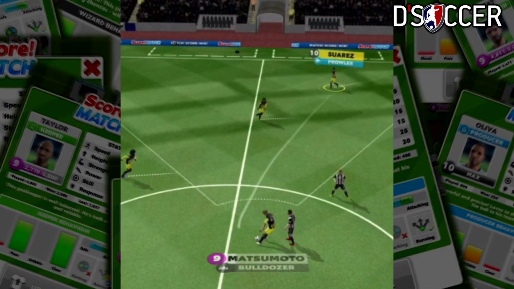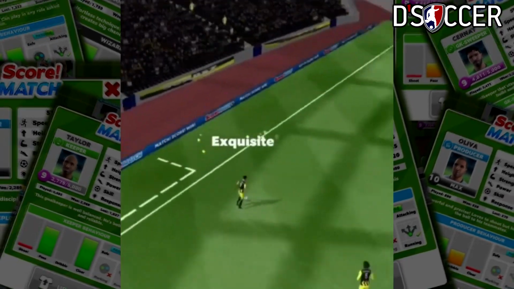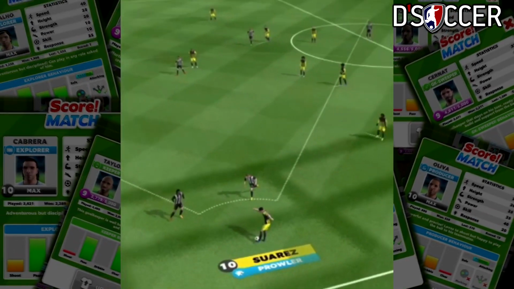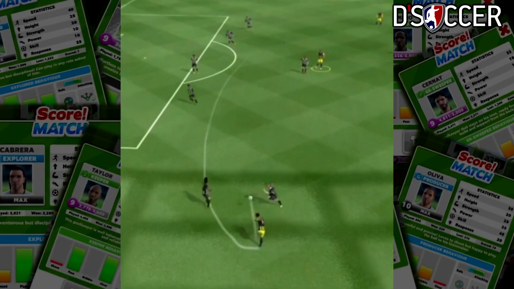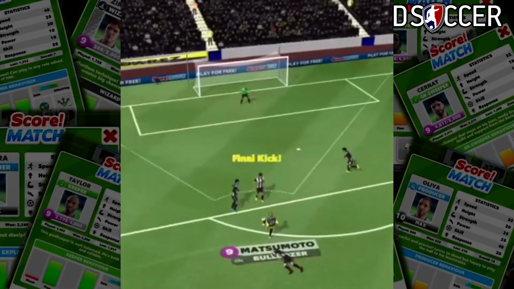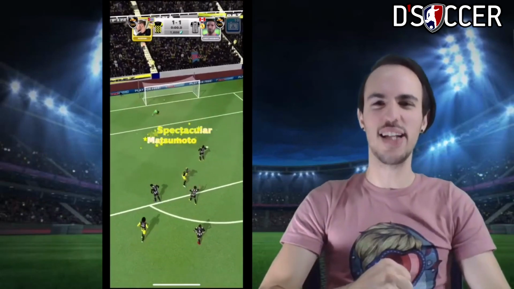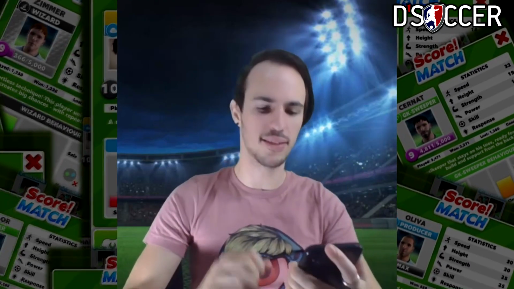Let's give it to my Prowler to see if he can create a goal scoring opportunity. Come on, Prowler. Pass that ball. Nobody's near the area? Like, what the hell? Matsumoto, win this one. Let's show this guest.